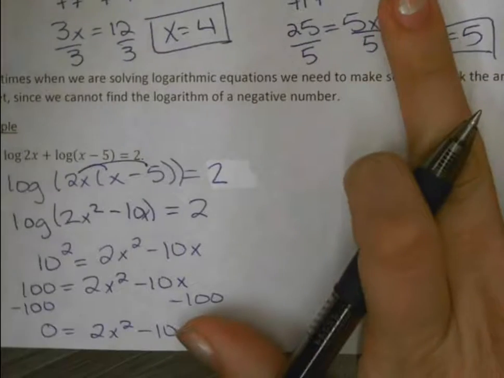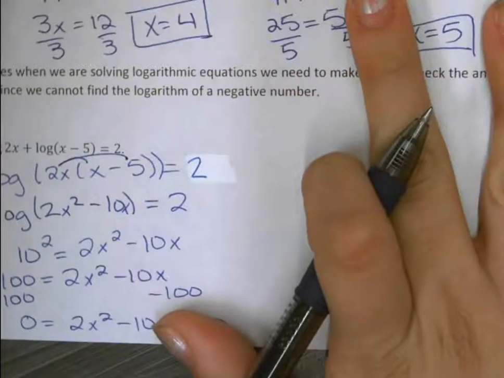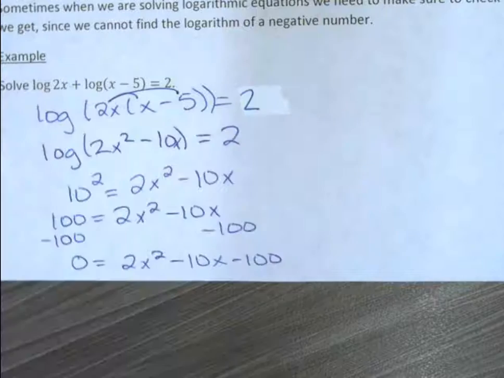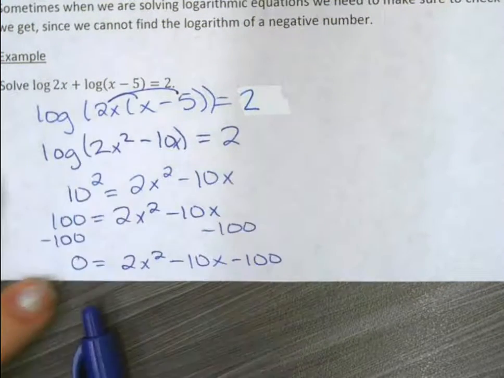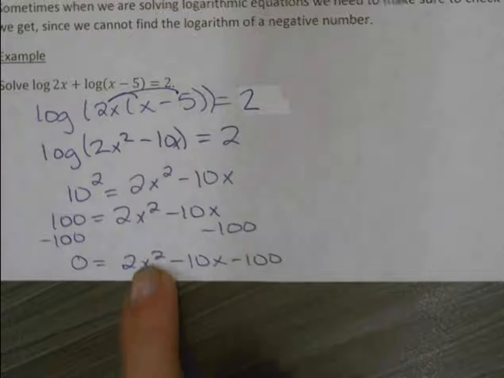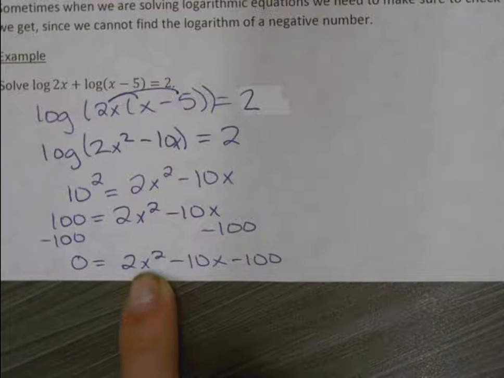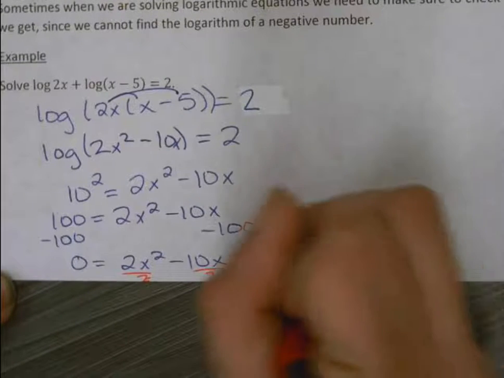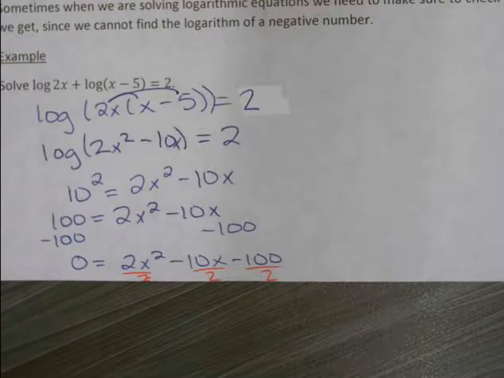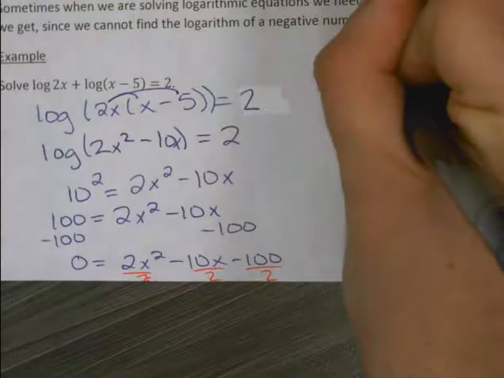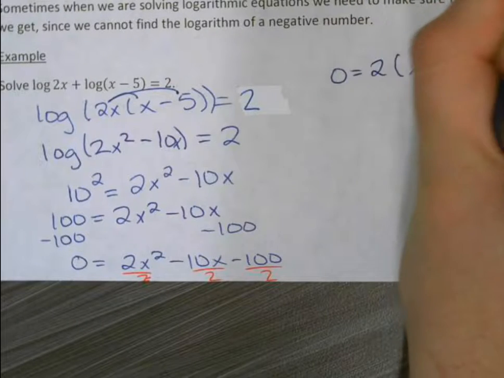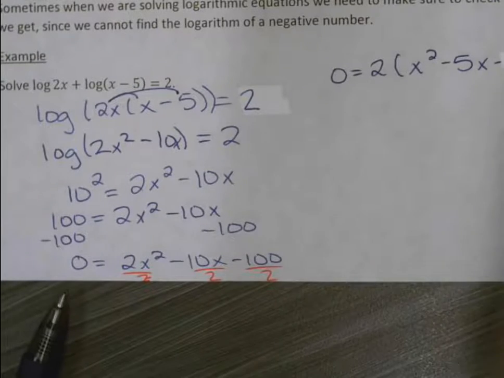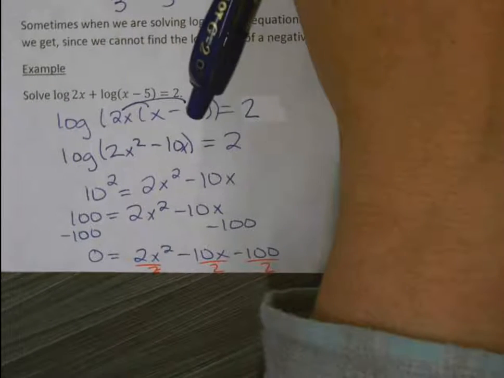How would you like me to move it? This way? Right here and then up? There you go. Manny said to divide by 2. Does everyone see why he wants to do that? Because I have a coefficient out front, and it's easier to deal with if there isn't one. So, that's a 2. What multiplies to... 100 divided by 2 is not 20. It's 50, right?